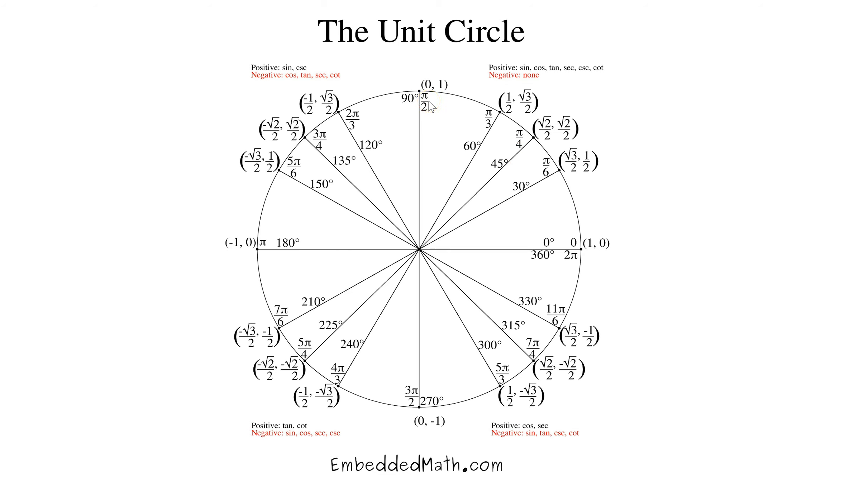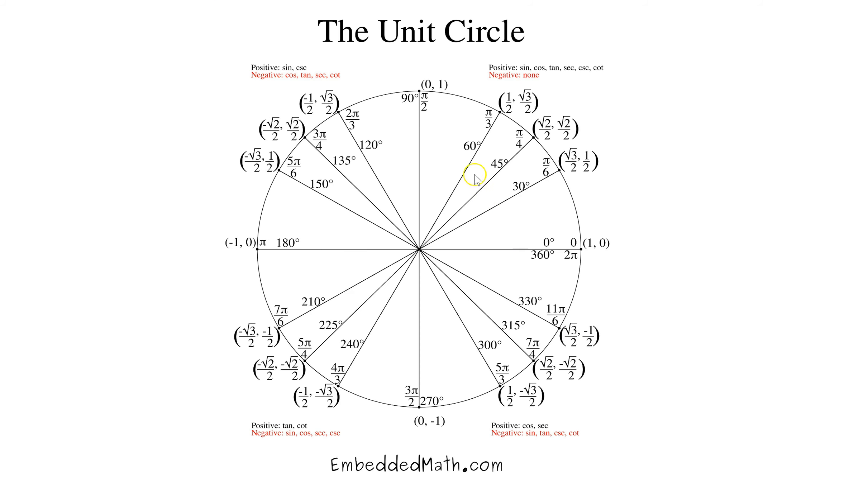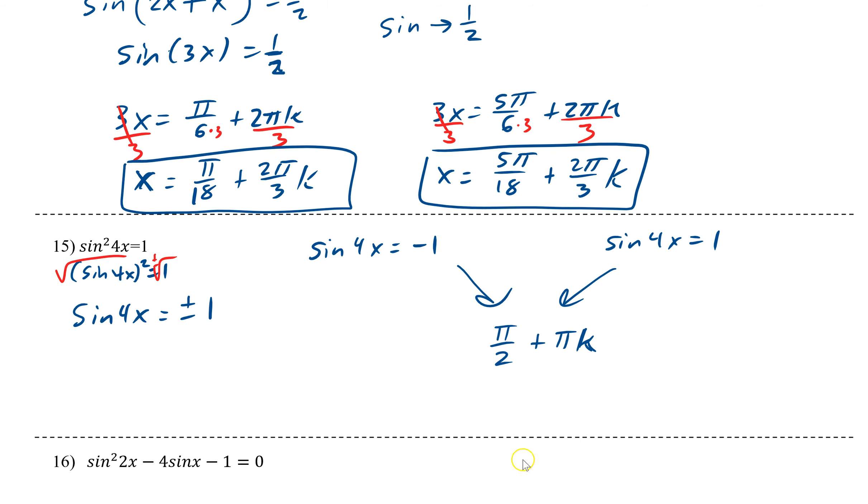Sine here is negative 1 and 1 here and here. So we can just say now π over 2 plus πk as we move around. So every π over 2, we're going to get 1, negative 1, 1, negative 1 every π. Now you can write π over 2 plus 2πk and 3π over 2 plus 2πk. But we're going to do π over 2 plus πk. So we can actually put these together into π over 2 plus πk. So every half rotation. It's π over 2 plus π plus π plus π. So it would be 1, negative 1, 1, negative 1. That's what we're asking.